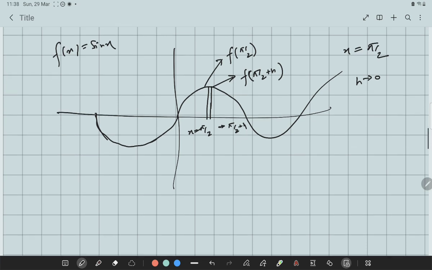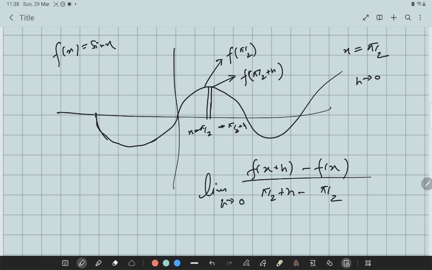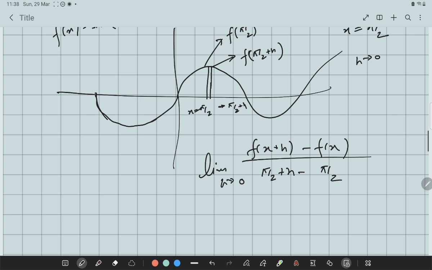So I told you that the differentiation we have to do is a very small difference. So can I write it something like f of x plus h? The same thing, I will replace x with pi by 2, and the difference was pi by 2 plus h minus pi by 2. The difference we have to mention is very, very small. If you do that, by value we know that sine pi by 2 is 1.